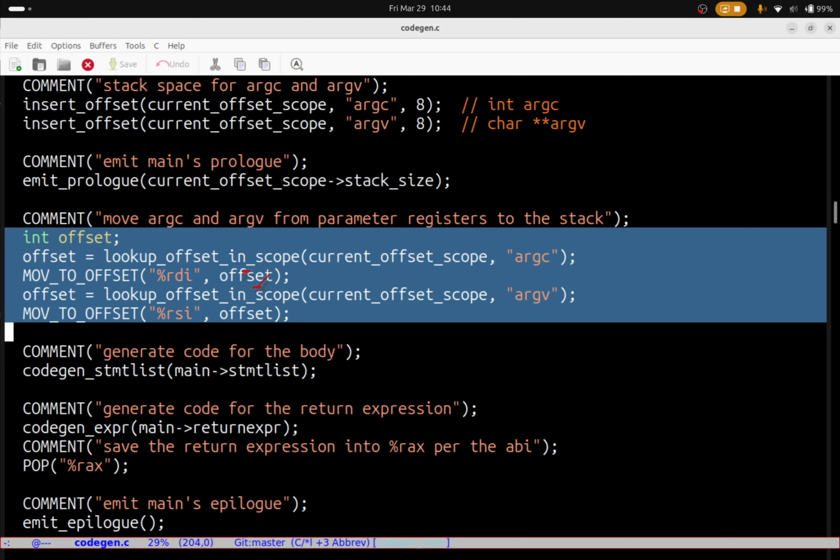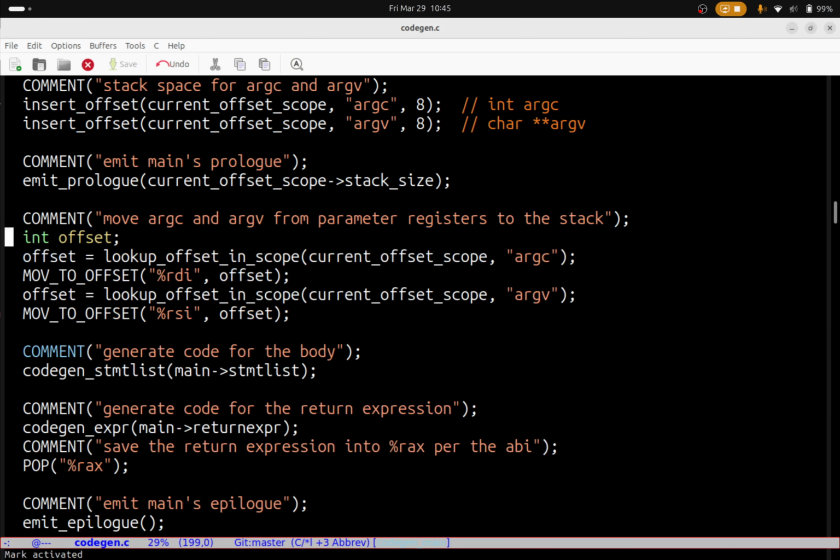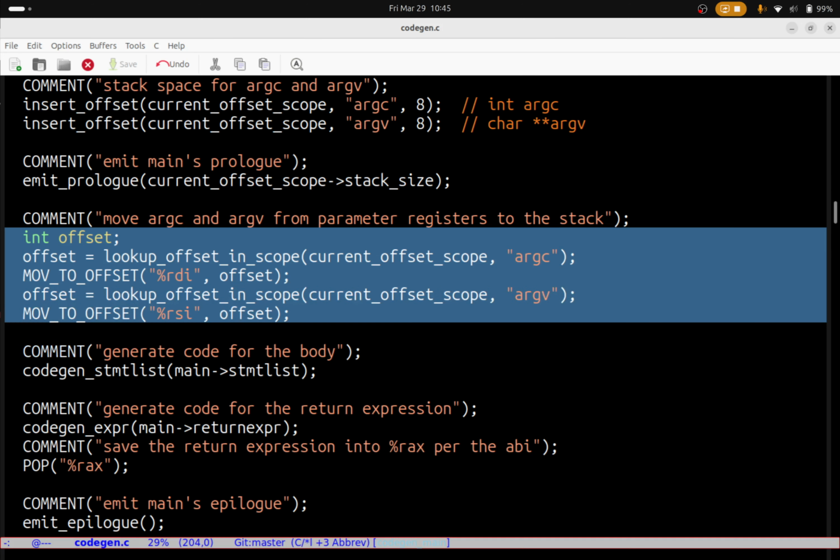If you didn't do this, you'd have to do more sophisticated register allocation. You'd have to know, oh, my first parameter is in RDI. So depending on whether your variable's in memory or in a register, you'd have to pick between the two. To make things super simple, or simpler, I should say, my convention is to just take whatever the input parameters are and immediately move them into memory, into the space on the stack that I've allocated for them.